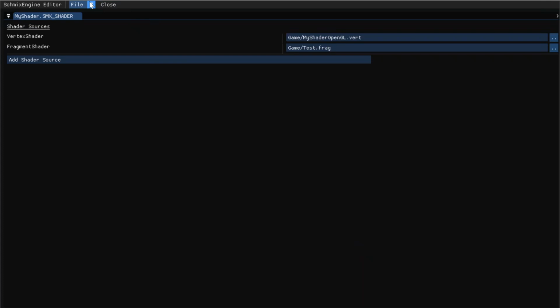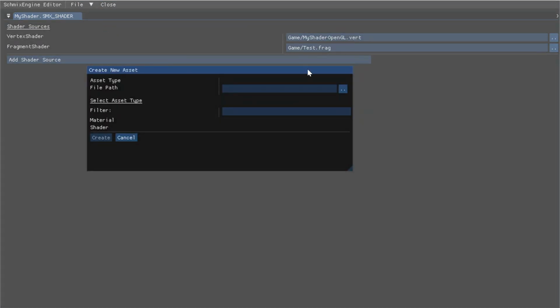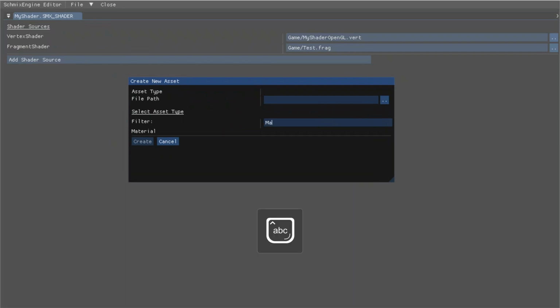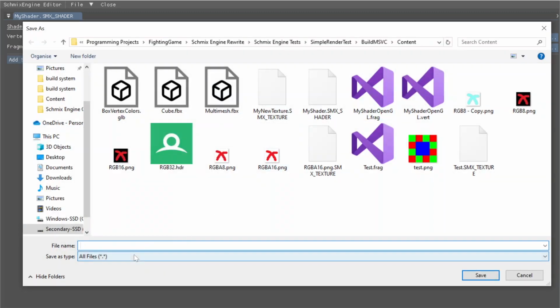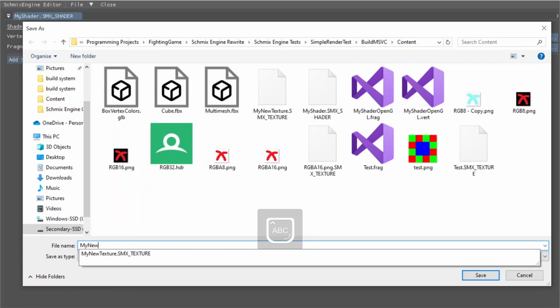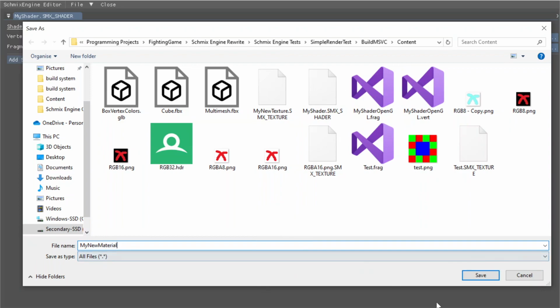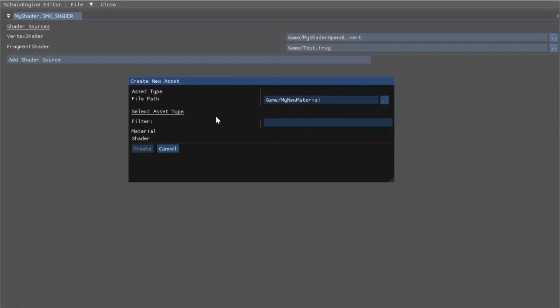So from there we can now create a material. There's a filter here, so you can filter out asset types when you have longer lists. Typing in shader, it starts to filter out anything that isn't a shader. Typing in material, it filters out any asset type that doesn't contain material in its name. So if I say that I want to create my new material and I save that, it's not going to let me click create because the asset type hasn't actually been specified. So I have to click on material.